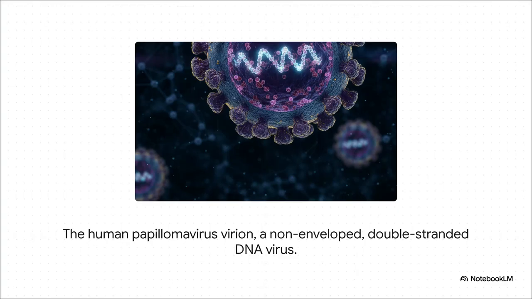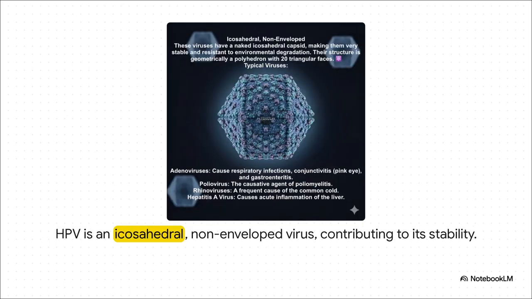So here it is, human papillomavirus. You probably know it as the most common sexually transmitted infection on the planet. But for our purposes, what's really crucial is that it's the necessary etiologic agent for several cancers, with cervical carcinoma being the big one, of course. Okay, let's talk structure. What we're looking at here is a non-enveloped particle, and it's tiny, about 55 to 60 nanometers across. The key thing to notice is that it has this incredibly stable icosahedral capsid, and that stability is what makes this virus so darn resilient out in the environment.